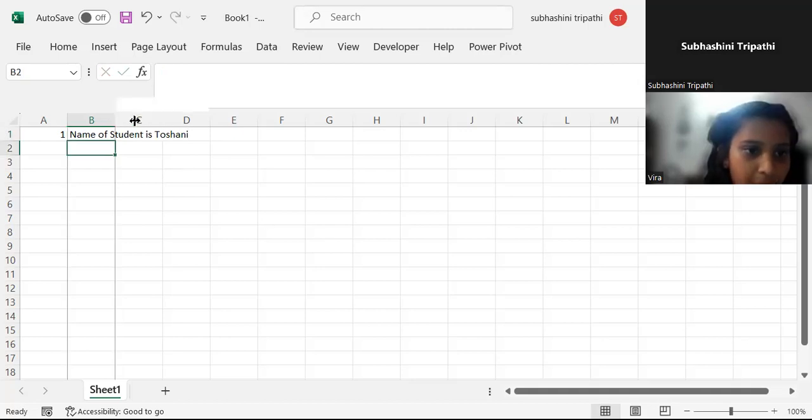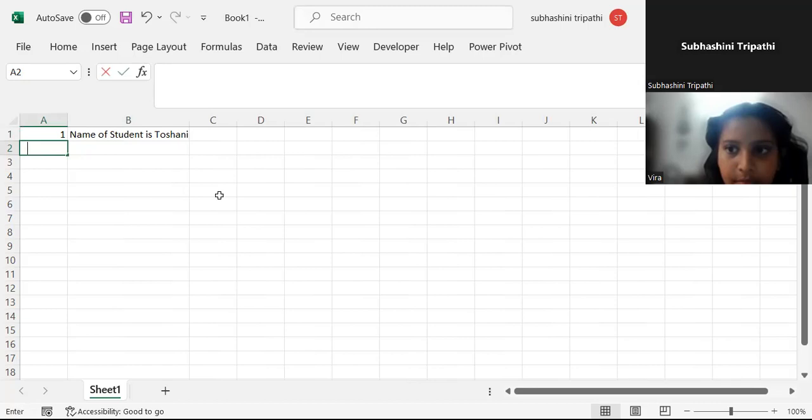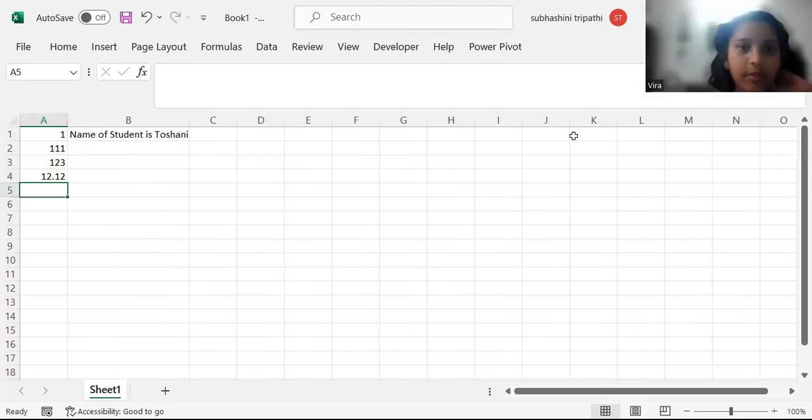Will you try this out? Can you try writing a few numbers here? Why, yes, sure. You can even try writing some decimal points. So basically, we can write anything we want. Yes, you can write anything you want.